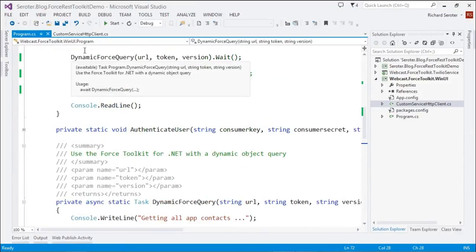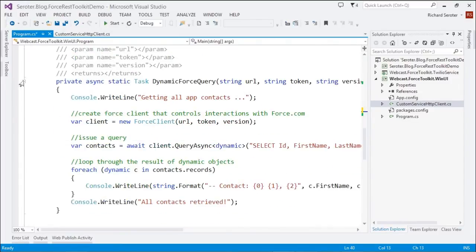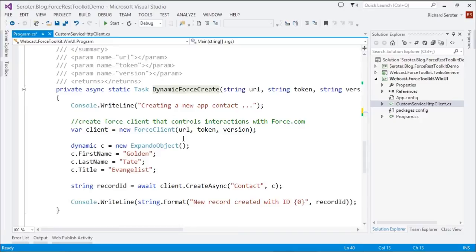Now, there's also going to be a case where I might want to create something that way. Let's say I want to be very lightweight in my processing. I don't want to have to declare a lot of things. I can instead jump to an operation I created to do the same thing from a create perspective. And here I'm using this expando object, which lets me create a dynamic object up front, define some parameters that I know are required by this object when I send it over to Force.com. And here I can still do a create, and pass in that dynamic object, which really gives you a lot of flexibility if you're building a really lightweight mobile app, or I don't want to necessarily embed a lot of types in here. I'm not dealing with SOAP, so I don't have this sort of WSDL concept where I have to have strong typing.